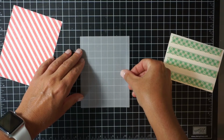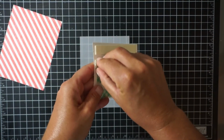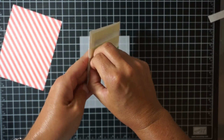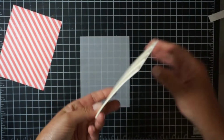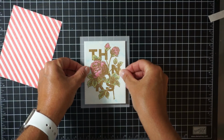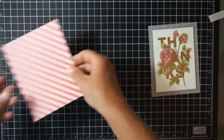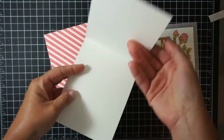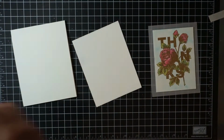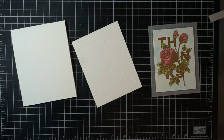By using the foam tape, that's also going to help anchor this watercolor piece down. It did get warped in the process of watercoloring, especially doing that blue background around the image. The piece of watercolor paper was pretty warped even after die cutting it. So by using lots of this foam tape, that kind of flattens out that watercolor piece so that it lays nice on the front of the card.